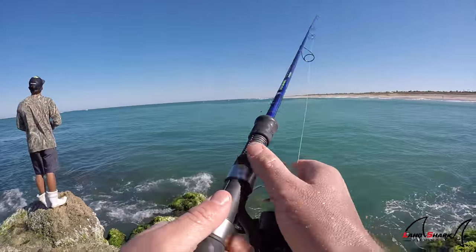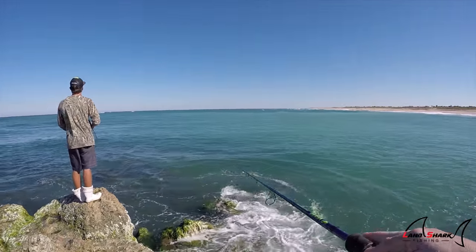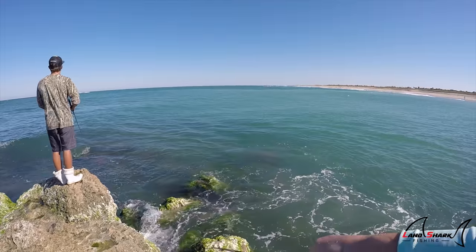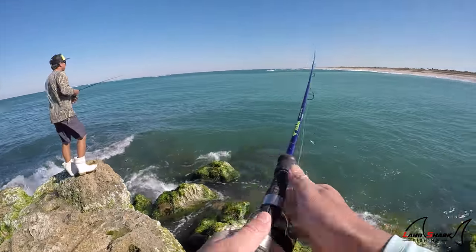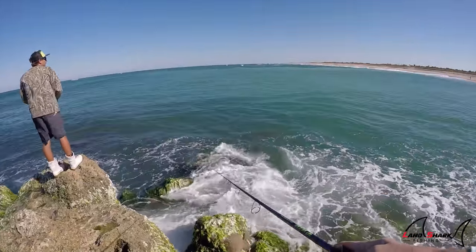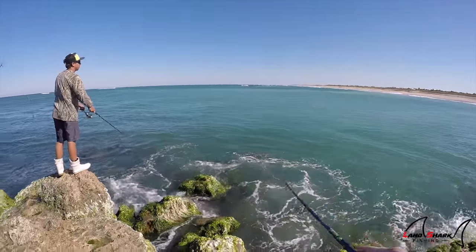So you guys see the way I'm working this thing. It's a little crappie jig, and these glass minnows are running for their lives from the Macs. So I'm working it real fast, real fast, and popping it. Oh! Mackerel blitz. Oh! You got one? I got hit just as that happened too.